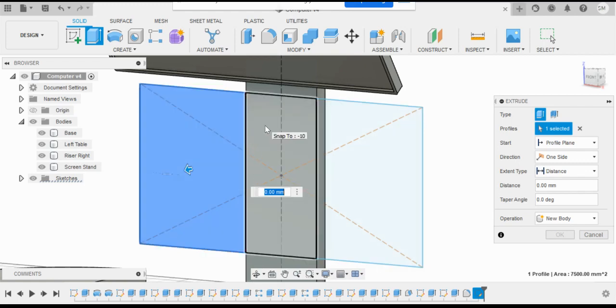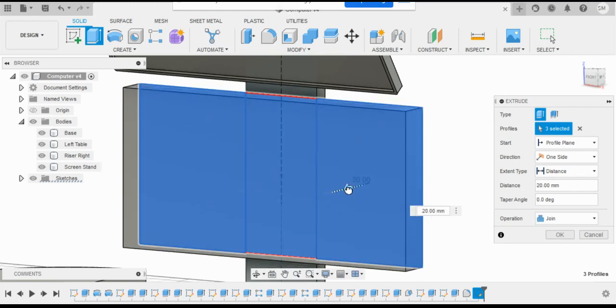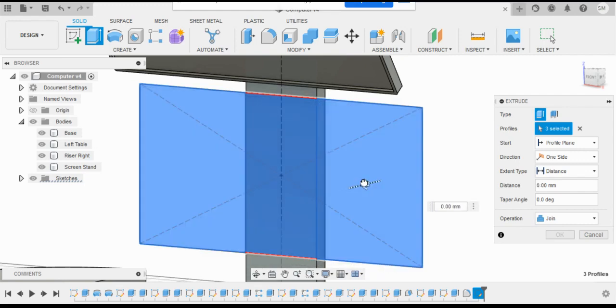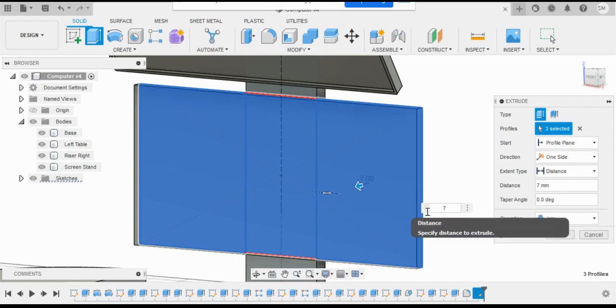So I'm going to hold down the Shift key. I already have this one highlighted on the left. Hold down the Shift key, select that one, hold down the Shift key, select that one. Now I have all three of these rectangles, and I can either grab this arrow and start to extrude like this, and it'll do it. Looks like it's going 10 at a time. That's too much. So I'm going to go right here and just change that to 7.